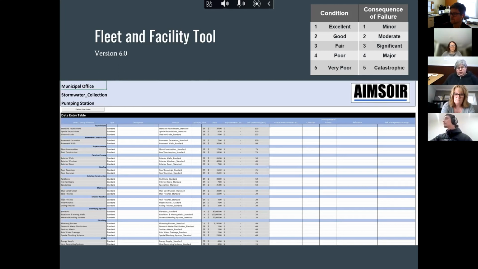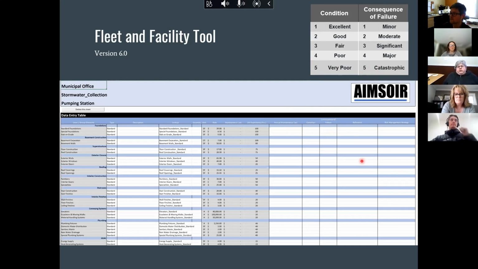The other two columns that are really important to fill out for this fleet and facility tool are the condition and consequence of failure columns. It's a little hard to see, but those are right there. AIMNet works on a 1 to 5 scale for both condition and consequence of failure, and you can see what the numbers correlate to here.